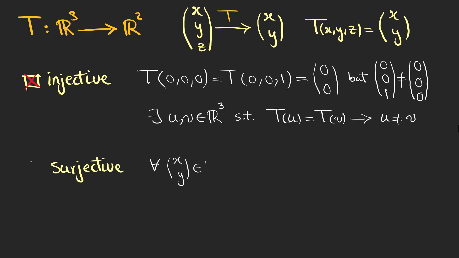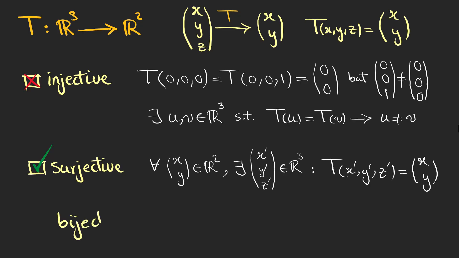To check whether it is surjective, we can verify that for every 2D vector you choose from the right, we can find at least one three-dimensional vector such that when mapped gives us this specific vector. In fact, in this example, for every element in the two-dimensional space we can find infinite number of vectors that when mapped give this vector in two dimensions. So this is an example of a surjective mapping, but still not bijective.